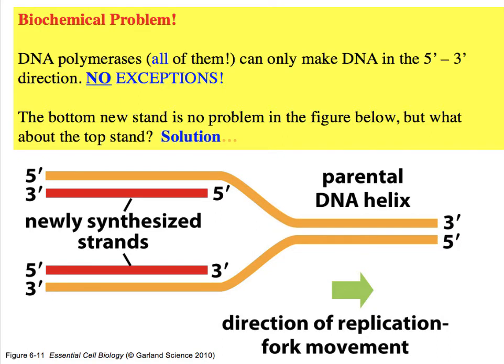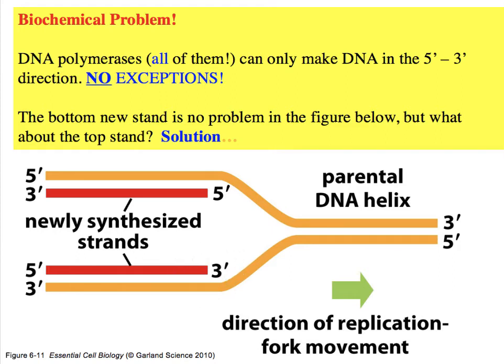The situation is complicated by one of our rules that we discussed earlier, that DNA can only be synthesized in one direction. So here we have just the right side of one replication bubble, and as the bubble is growing towards the right, we have the generation of new DNA indicated in red on both the upper parental strand and the lower parental strand in orange. According to the rules, the top strand has a 5' end on this side, and the bottom strand has a 3' end on this side.